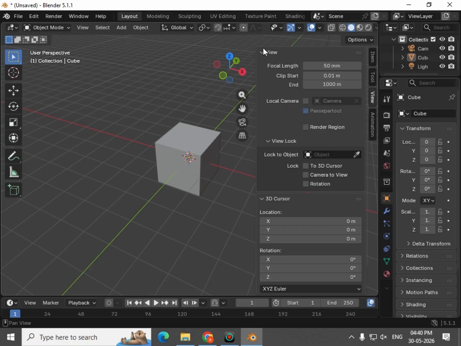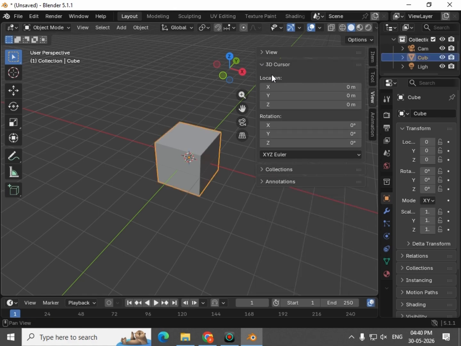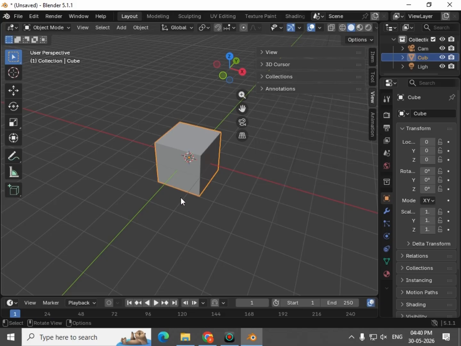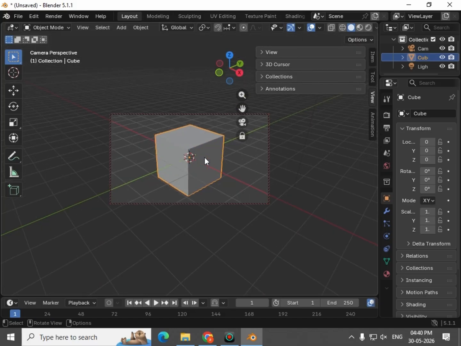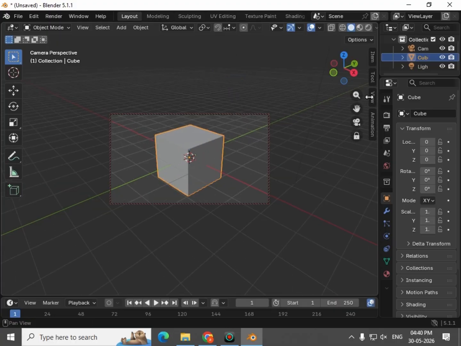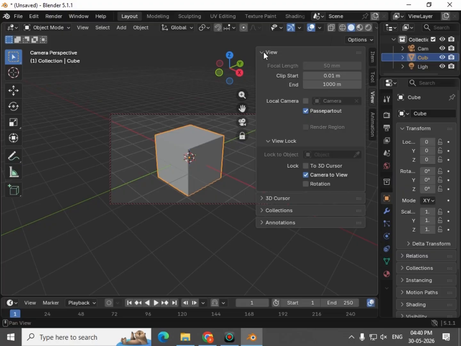This will lock your camera view. Now press 0 and you can see it.